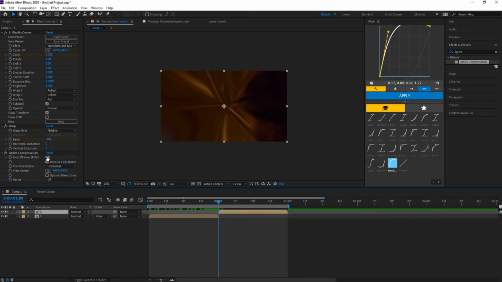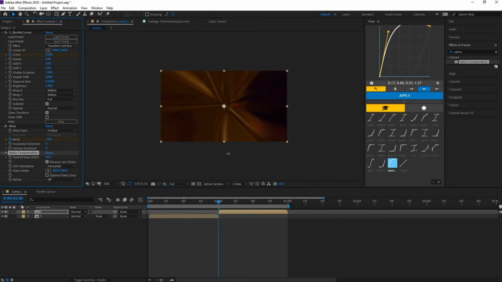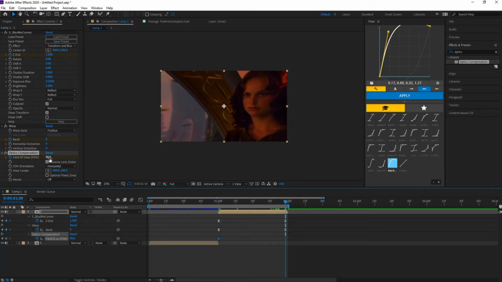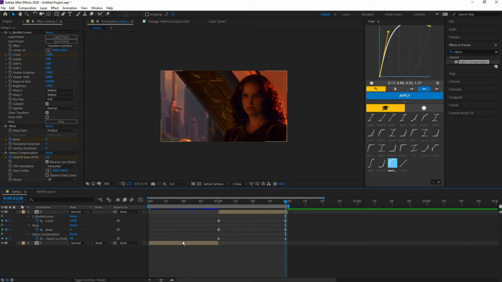But for this one, you're going to also want to do the same. You can't go negative for this one, so you can only go positive. This one, you don't have to do the exact same number, but it's whatever you want. I think I'm going to go 90 for this one. Keyframe that. Go to the end with the other keyframes and make it 0. All right, now you guys need to graph these as well.